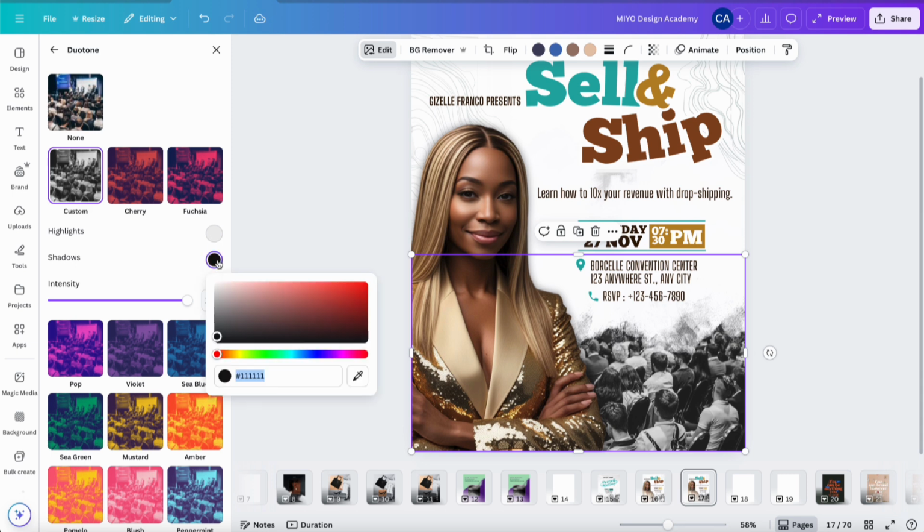And then we're gonna put in the duotone with the custom here. So where you see the darker color, I'm gonna hover over to the yellow and gold, and then you can go ahead and choose again what may look like black, but it's not all the way black.